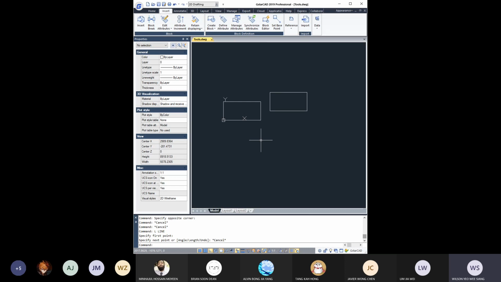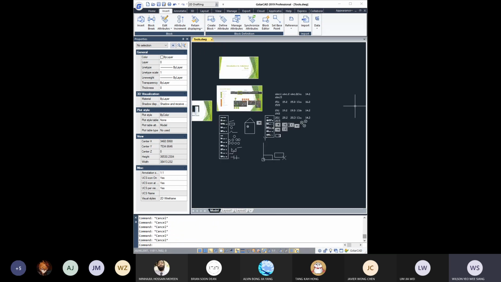So this is the AutoLibs. This is just an introduction to the AutoLibs. If you guys are really interested in going further into the AutoLibs, like how you're going to use it and so on, I think it is better to have an understanding of AutoCAD first, a better use of AutoCAD. Then we can elaborate more on the AutoLibs because it requires you to go deep down into the command function. And if you really do a lot in the AutoLibs, you can prompt out a command for you guys.